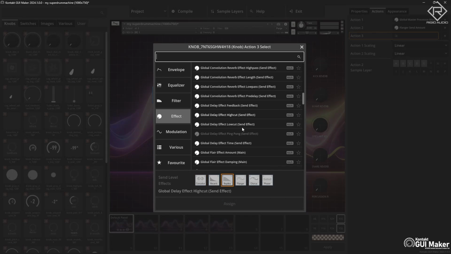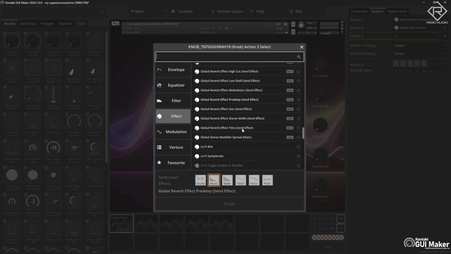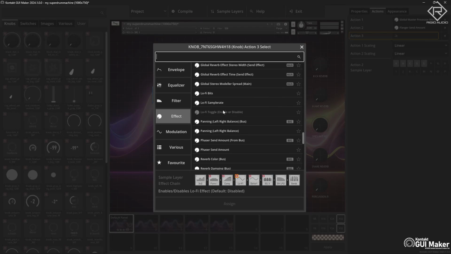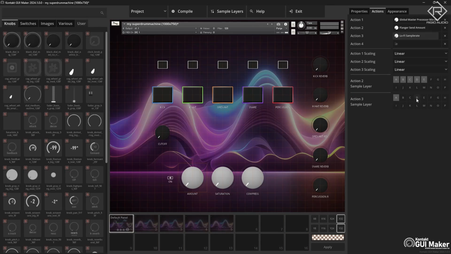And the next thing is we can really get crazy. What else we could do? Let me see. We got a lot of effects. Oh yeah, we could dial in some lo-fi maybe. That's funny. We do that for all 5 layers as well. And now comes another thing into play, which is the scaling. As you can see here, each action has a scaling which is linear, which is the default. So it goes from minimum to maximum, from 0 to 127.